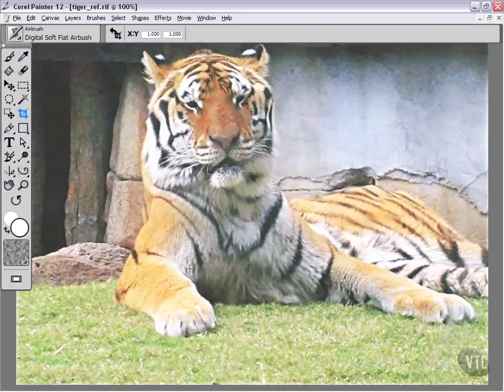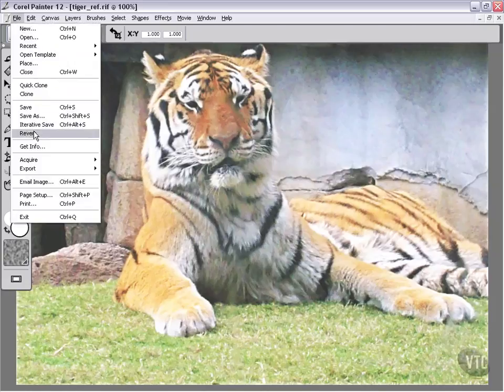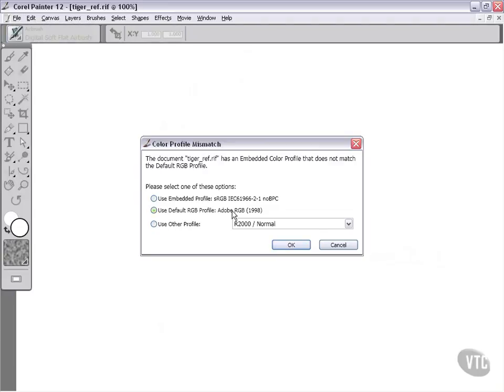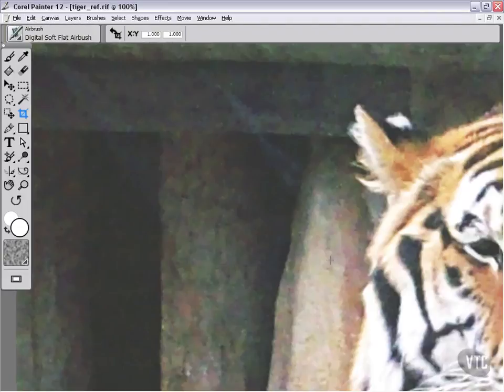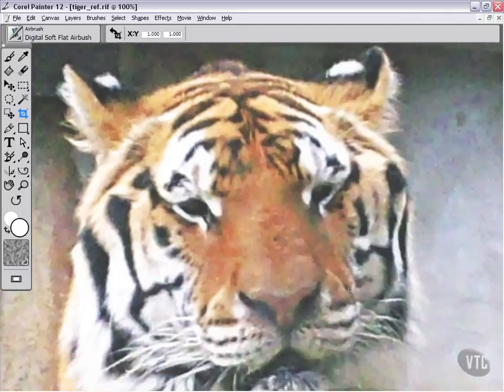So the resize function is really about choosing whether or not you want to make the pixels denser for print or if you want to reduce the file size for posting on the web so that you don't see this enormous image that isn't necessarily indicative of the final effect that you're shooting for, because generally speaking, we're going to want to see something like this instead of, let me just go over here to File, Revert, and we'll just use the embedded profile, like so. You can see this would not work on the web. I mean, we're basically zoomed way too far in. So that's basically what that resize function is about.